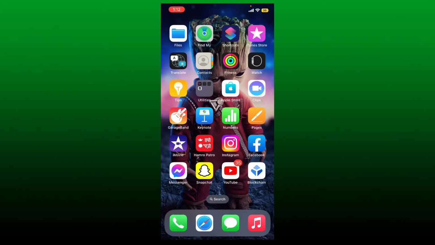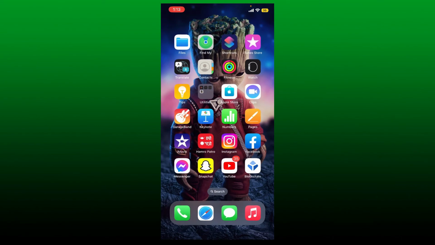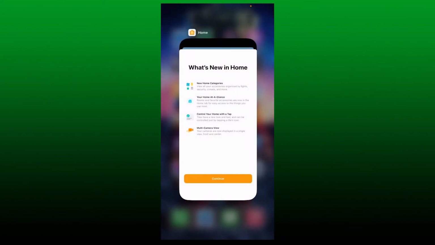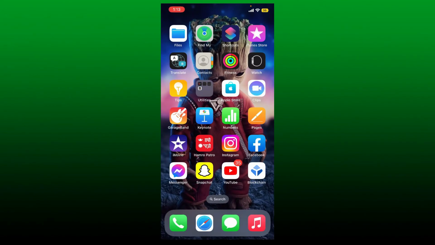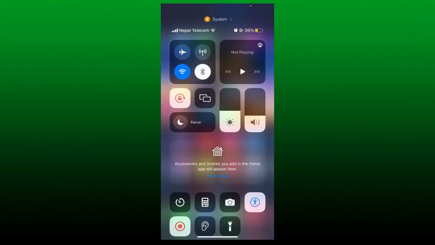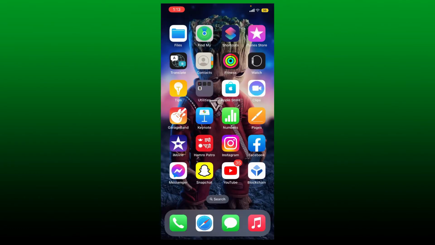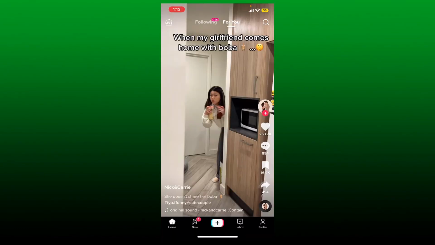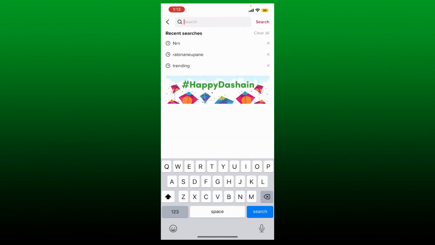The next thing to do is to restart TikTok. Simply force close your TikTok application if it is running in the background. You can swipe away any kind of an application that's running in your background right now. And soon after you do that, the next thing to do is to simply disable your Wi-Fi network, wait for a couple of seconds and turn it on back again. And once it is connected, go open up your TikTok app and see if that fixes the issue by tapping the search icon at the top right and try searching for something.